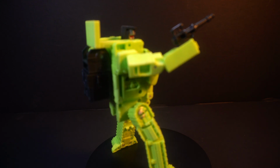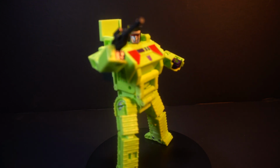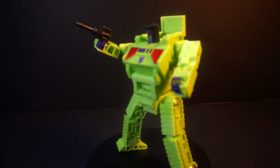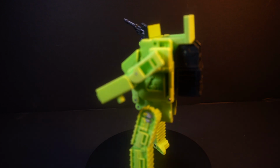Here we have Bonecrusher from Hasbro, and I'm going to say this is probably my least favorite figure of the set so far. We've only gotten 2 releases as of recording of this video. I haven't really even looked at what Long Haul or Hook, which I think are being released as a commander class. So that's going to be interesting.